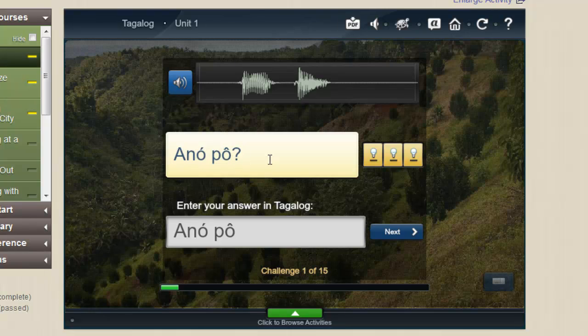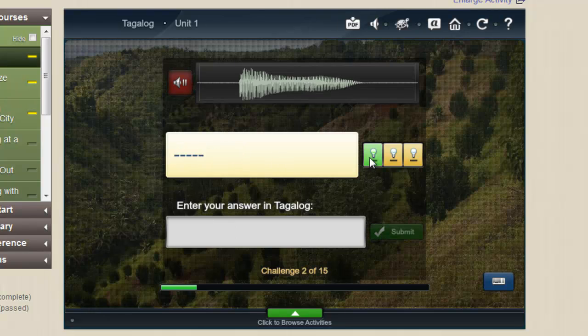Anapo. Okay. If you're not sure, you can of course give yourself letters. There you go, some tips, and then just fill it in. And again, it's not just helping you to learn words, it's helping you to read and write. Okay? This one exercise in itself, it's helping you to hear the word, it's helping you to recognize the word, it's helping you to know how to write the word.